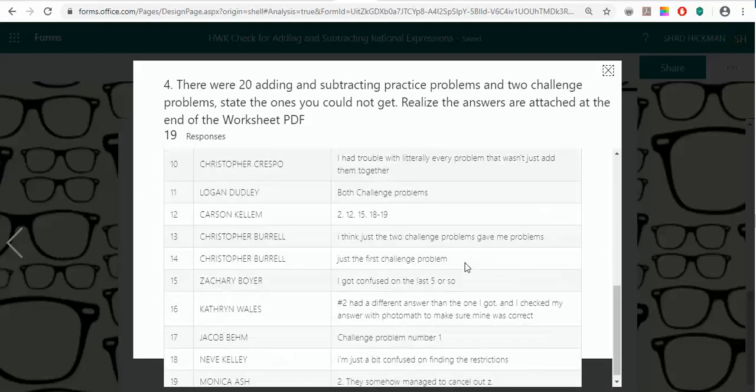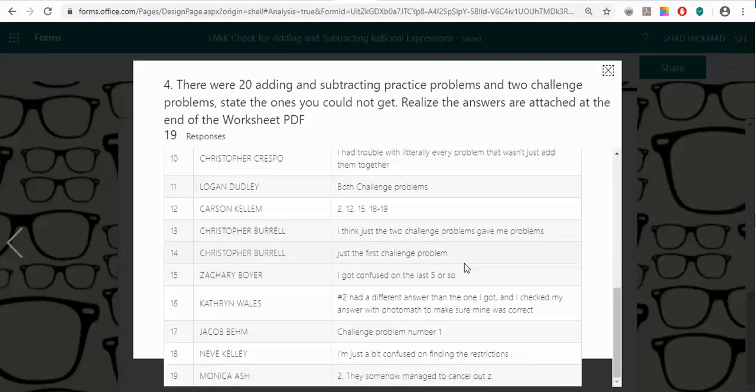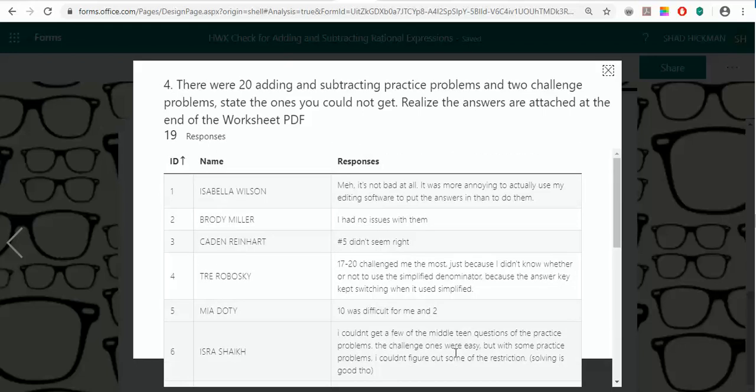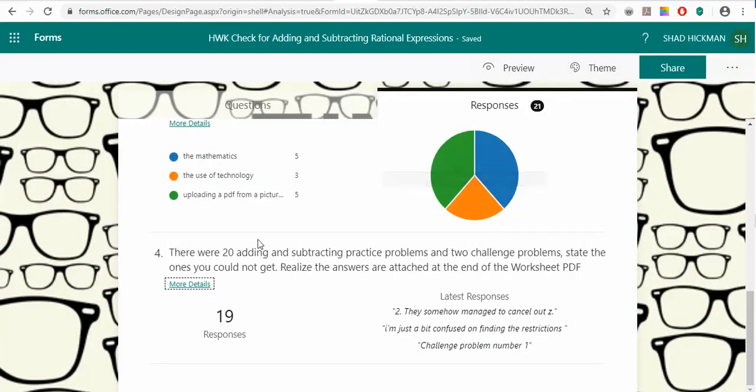That'll give me some idea before I come to this class again, like which ones I actually need to work on the most. Now I would think that if I really wanted to do this, to save myself some time, I should have just put those 20 questions together in a multiple choice aspect so I could see which one I need to spend the most time on. I don't think I'm going to do all 20 of those digitally. If I did want to do all 20 of those, I'd probably do them paper and pencil and then scan them in and then let the kids have access to them.